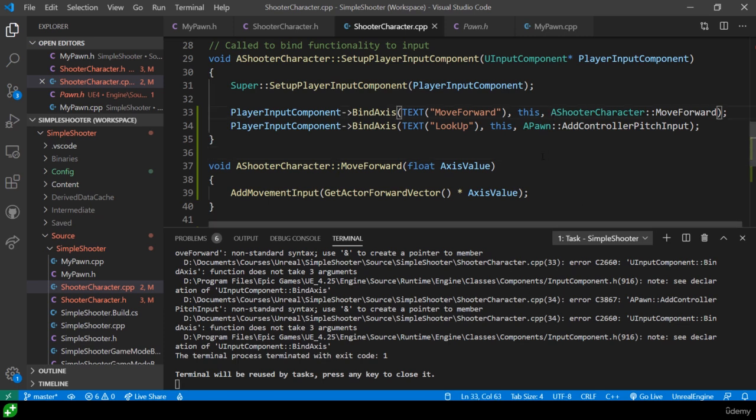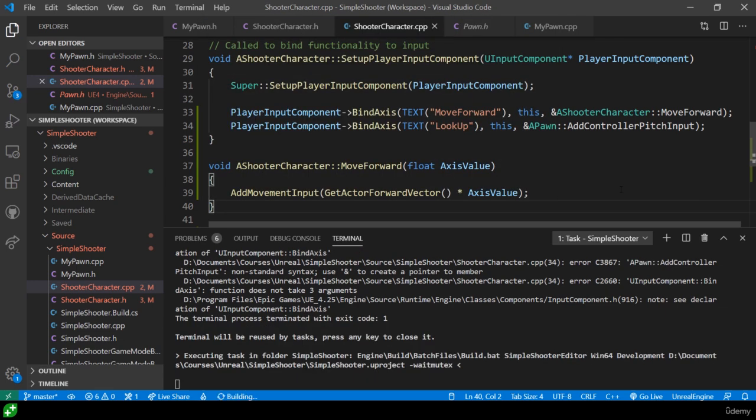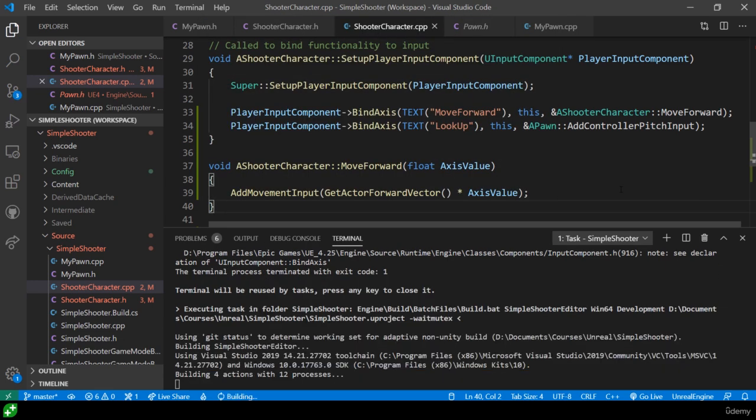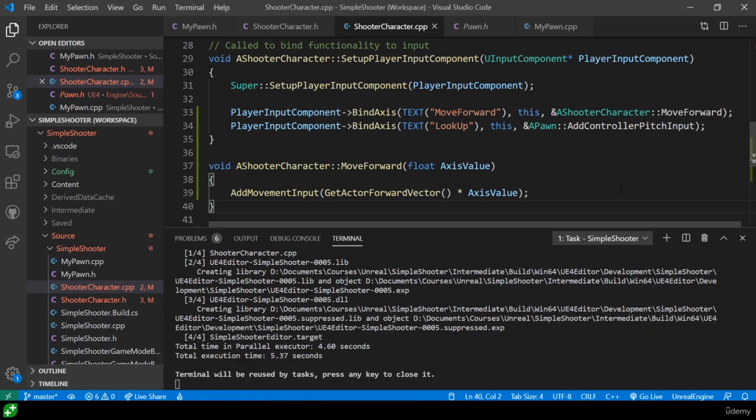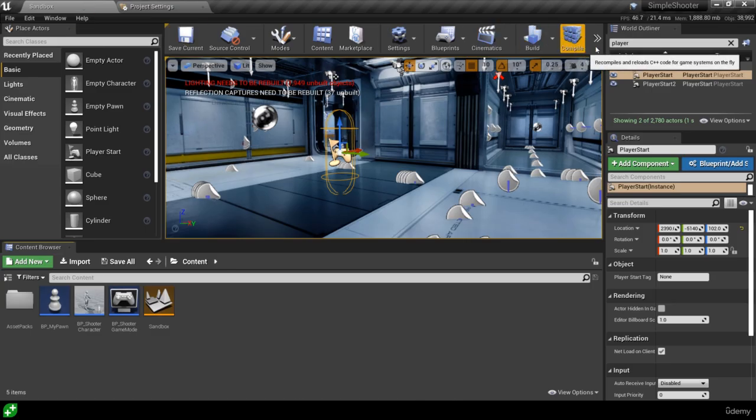Oh, look, and I can't get my syntax right today. Of course, we need to use the ampersand in front of this function to say basically that we want to get the pointer. We want to use the ampersand in front of these functions to actually have the correct syntax here. Okay, so after I corrected those two very common errors, one being that I'd got the wrong function call, and the other being that I hadn't got an ampersand in front of the functions I'm trying to use. Let's go over into Unreal and see whether this is actually working.